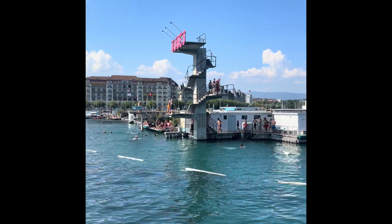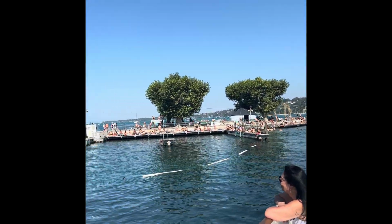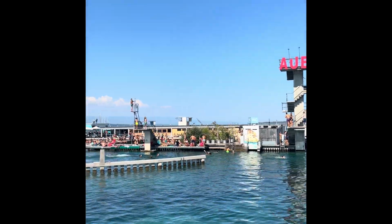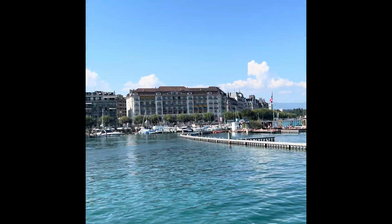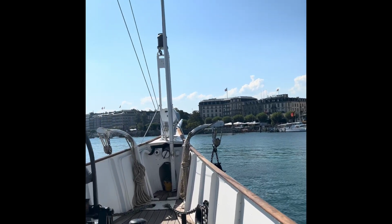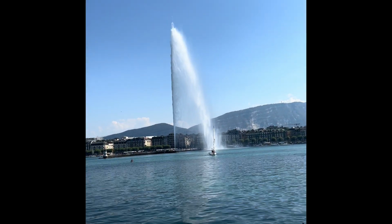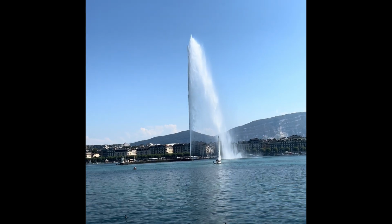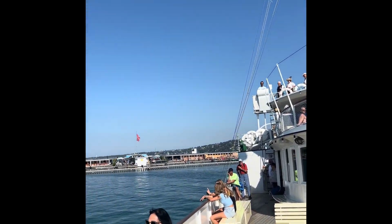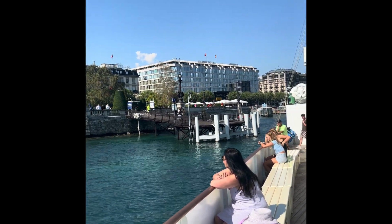When I talk about my other plans, I have a 5-day trip planned. After I finish this journey, I need to catch my train to Bern. Then I need to take another train from Bern to Interlaken Ost. From Interlaken Ost to Lauterbrunnen there's another train. I'm going to stay at Lauterbrunnen because from there I can explore many things like Grindelwald, Harderkulm, and the Top of Europe. It is the hub of my plan. I came from Bristol to Geneva, so I need to go to Lauterbrunnen.